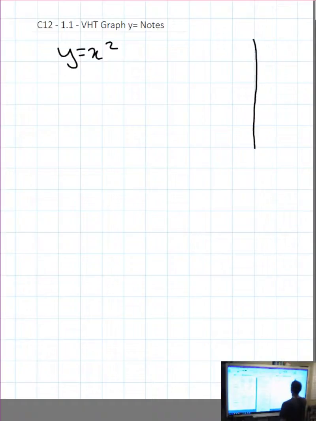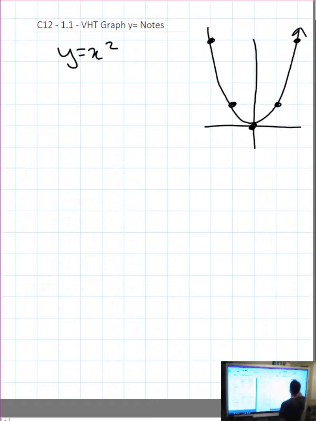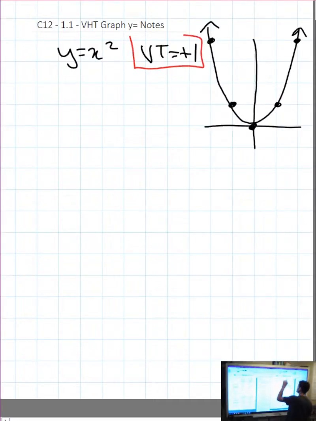Okay, so now let's take a look at a graph, y equals x squared again. So if I draw that graph from grade 11, I know that 0 squared is 0, and 1 and -1 squared is 1, and 2 and -2 squared is 4. And I can draw that parabola x squared. Now, what if I want to do a vertical translation equaling +1, a vertical translation up 1? Well, I remember that I always substitute the opposite operation for the variable, and if I want to go up 1, I have to substitute the opposite, y minus 1, in for y.